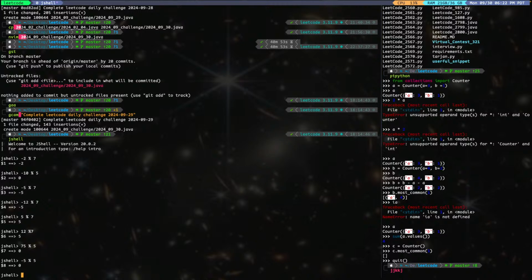Let's say for -2. To get to 7, that's not possible. -2 cannot get to 7. So -2 can only get to either 0 or negative. So I can just use k, -k or 0 to check, right?